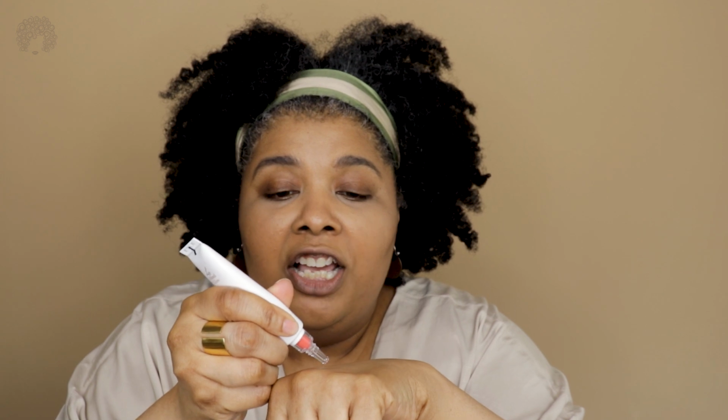Now, what I remember her saying about the blushes, now this one is Island Glow. What I remember her saying about these blushes is a little bit goes a long way. So I'm not trying to do too much, okay? Even this might be too much, and yes, it definitely is. I'm gonna take it from my hand to put on my face, okay? So this is Island Glow. Beautiful, beautiful pop of color that I'm excited to see on.